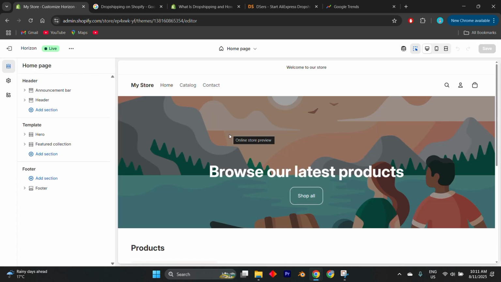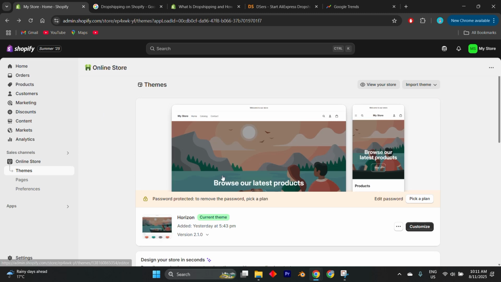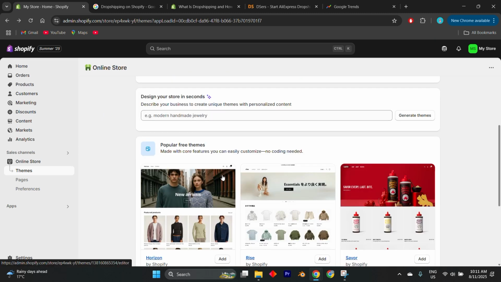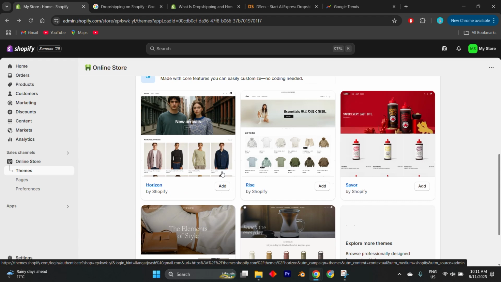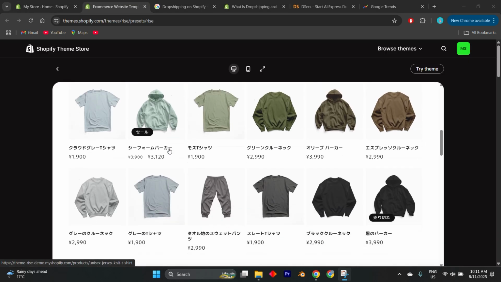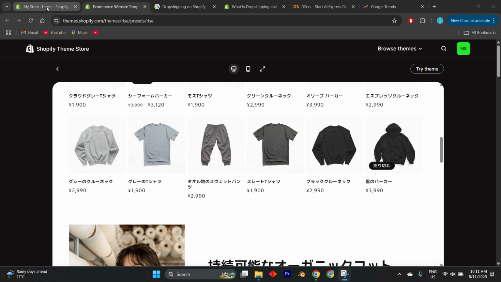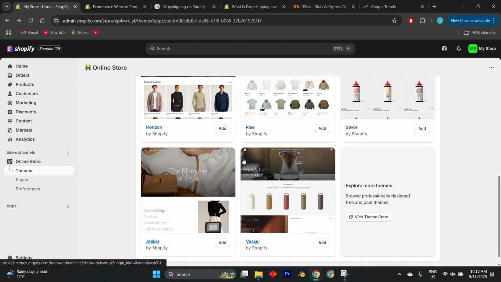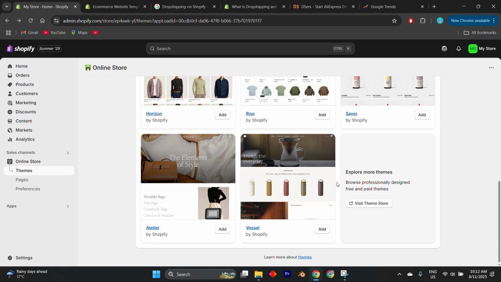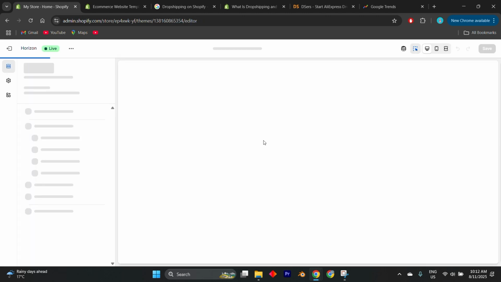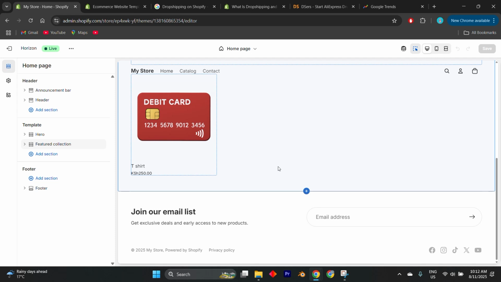Branding as well: upload your logo, set your brand colors and fonts. Also design essential pages, that is the homepage, a welcoming page with clear navigation, featured products, a compelling value proposition, and trust signals. We have product pages, and collection pages where you can organize products logically. We have About Us where you can tell your brand story. Contact Us where you can provide multiple contact methods: email, phone, WhatsApp. FAQ page where you can answer common questions about shipping, returns, product use. Policy pages as well, linked clearly in the footer.